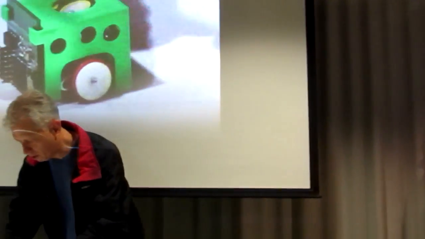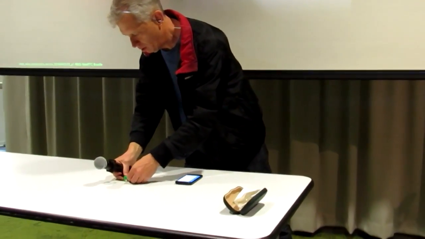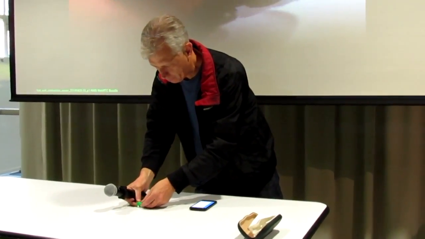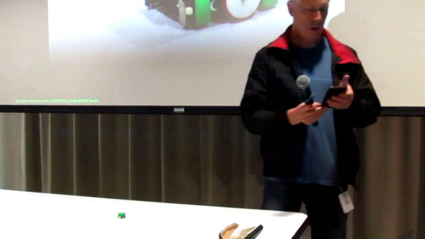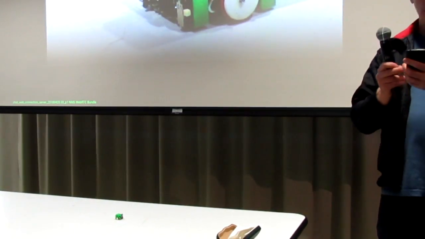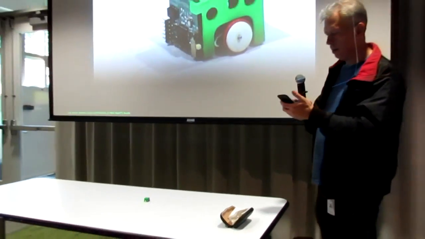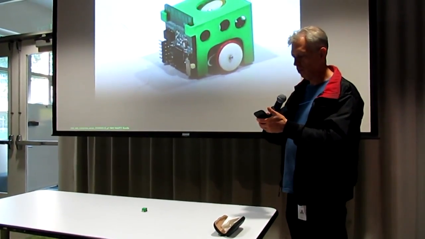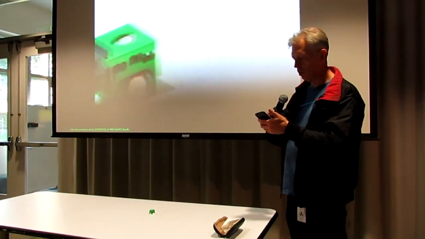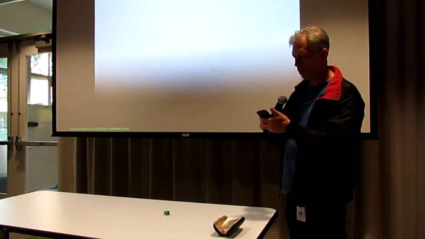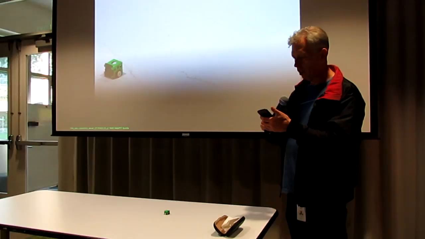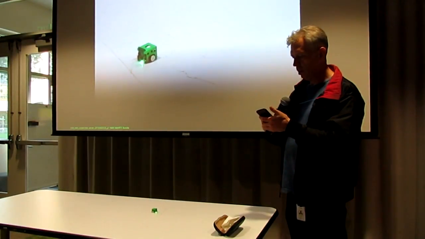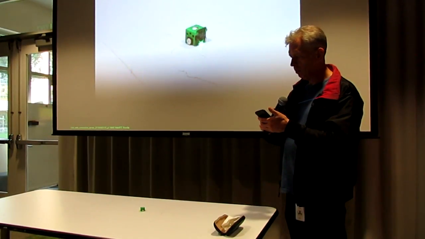So I'll show you the Android app. It seems to be on. Maybe we can, let me turn the robot on and I'll just do a quick demo. So I'll connect to the robot. I'm just going to go forward, right out of frame, backward, so right turn, left turn.